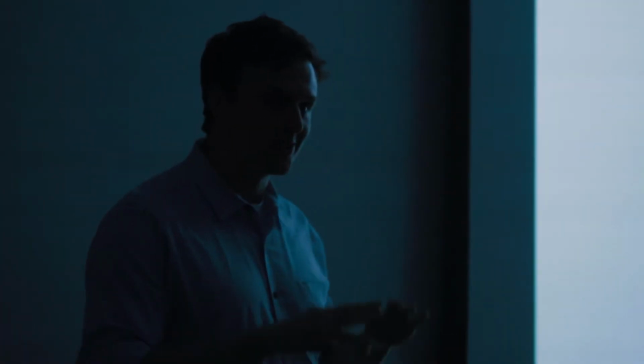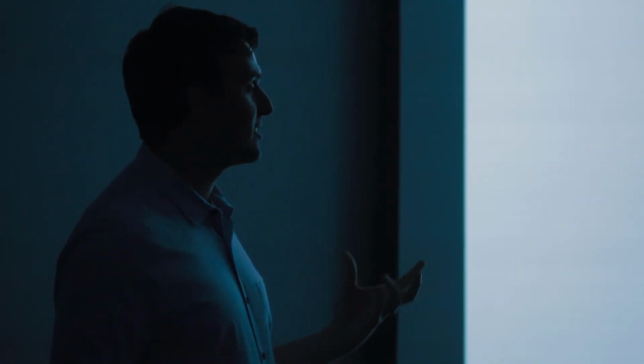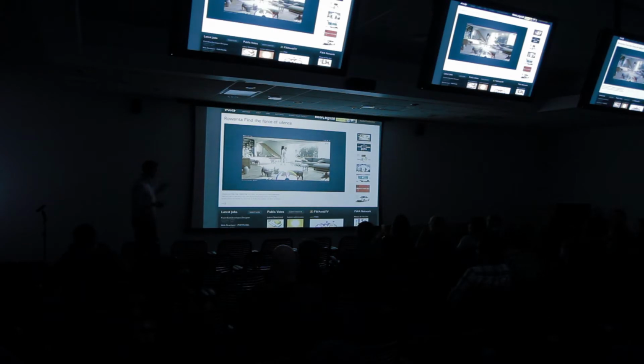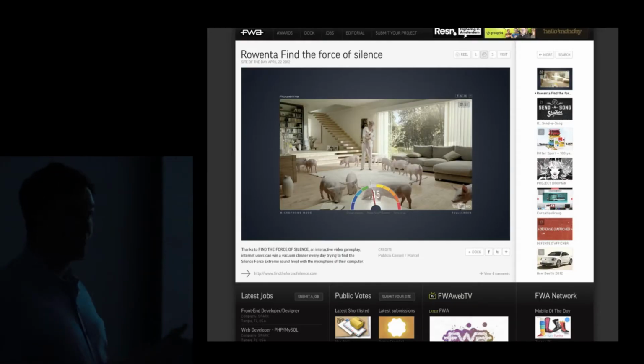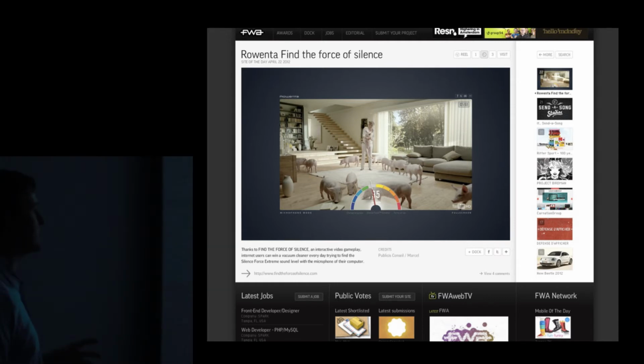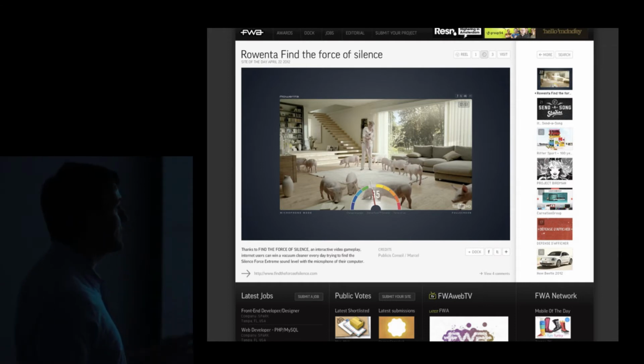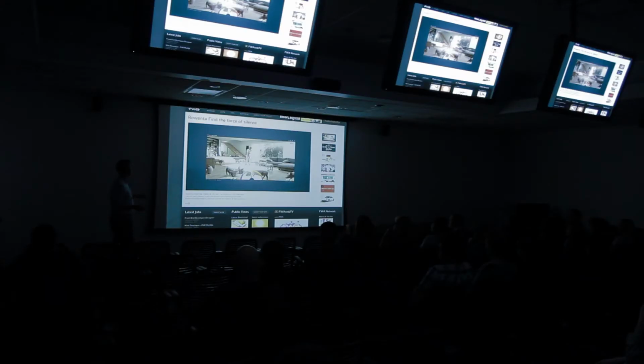I'm going to give you a really simplified, sort of my own conspiracy theory of all this. Does everyone know the FWA? Do you guys know about this at all? Okay. This was one of the sites, still a very active site, that would track agency sites. Lots of really slick, flashy websites created by big agencies for big brands. Really, really beautiful usage of Flash. I think in its heyday, this was an incredibly important, central, influential site. And the stuff on here was beautiful.